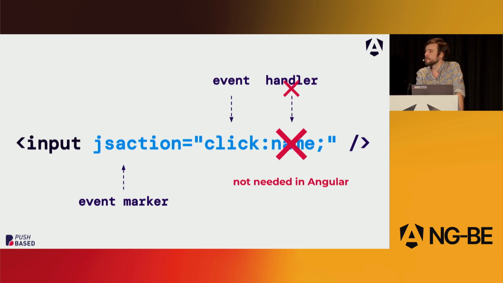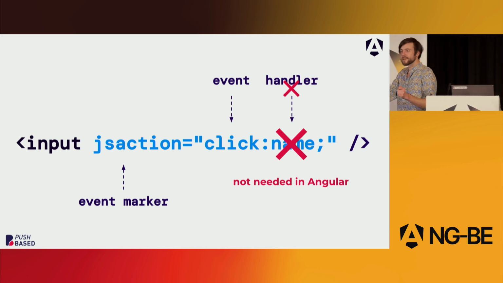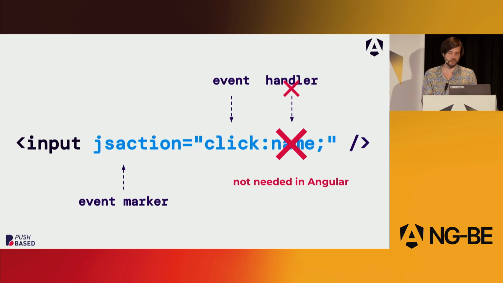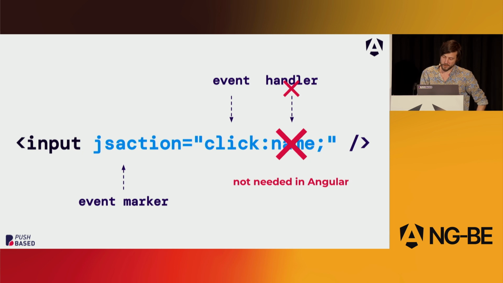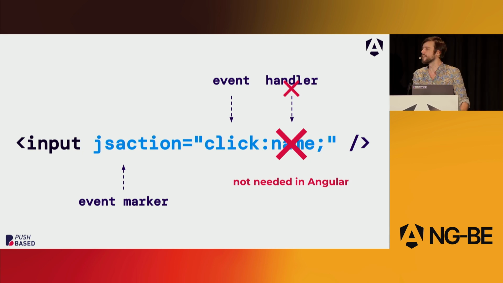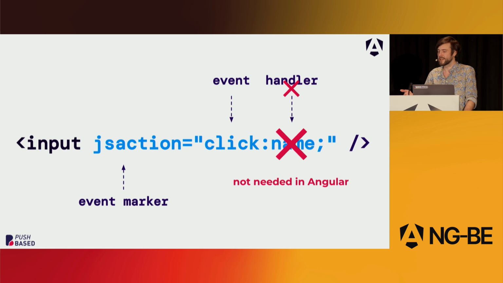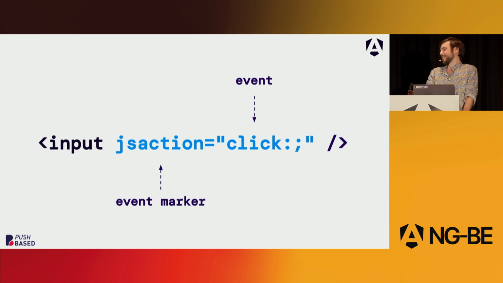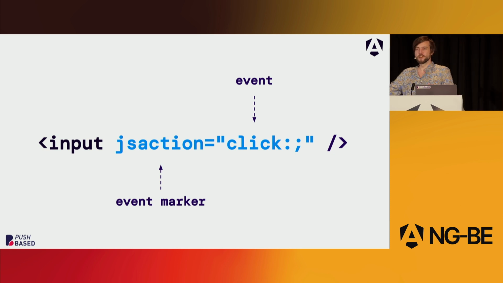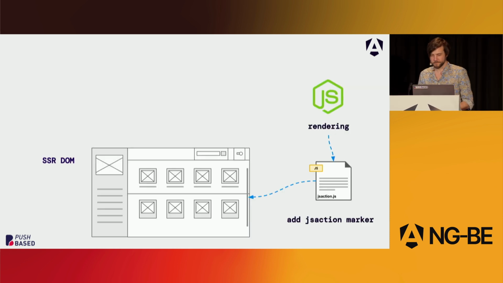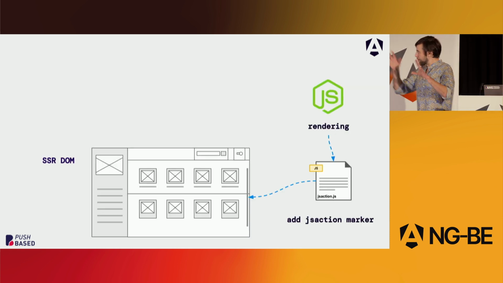But in Angular, we don't need it. We don't load event handlers, we load components. That's our most fine-grained unit. And so we don't need the handler name at all. It just looks like this, where you have the event name, colon, semicolon, event name, colon, semicolon. Like this. So that is what you will see in your Angular code base. Good. A lot of big characters.